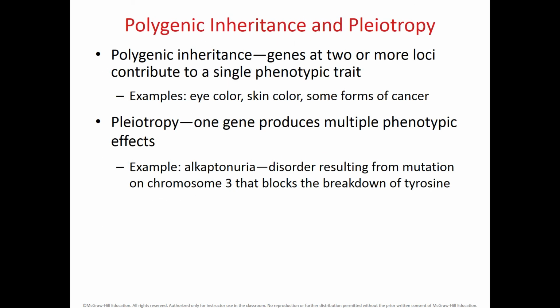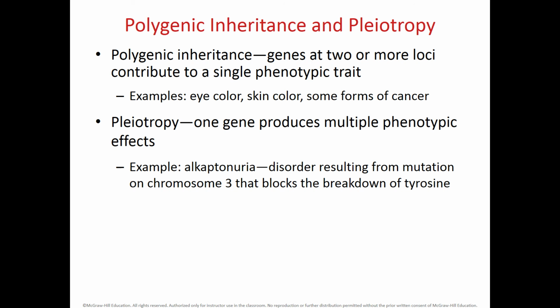And like I said before, most of the traits that we have in our body are made of polygenic inheritance. Poly means many. So there may be a gene in chromosome number 19 that is contributing to a trait, and similarly there might be at the same time a gene in chromosome number 18 and 5 and so on that contribute to a single phenotypic trait.